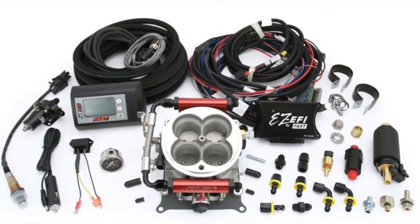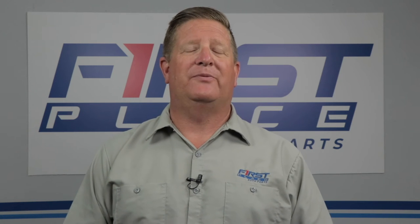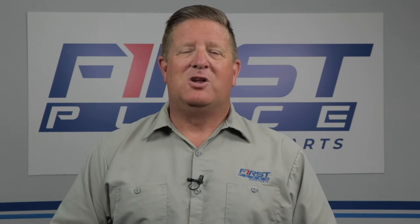Now let's take a look at some of the drawbacks and hurdles that come with fuel injection. When you have fuel injection, you have a lot of components. The very first drawback — and I know it is for me — is the cost. All these fuel injectors, all the hardware, software, and computers cost big bucks. A carburetor might be $300 or $400 to replace or upgrade. Fuel injection starts at a grand and goes up from there. The other thing is repairability. If and when fuel injection needs some help, you're probably going to need some special skills or special tools. And if fuel injection leaves you stranded on the side of the road, you're probably not fixing that thing to get yourself home like you can with a carburetor.